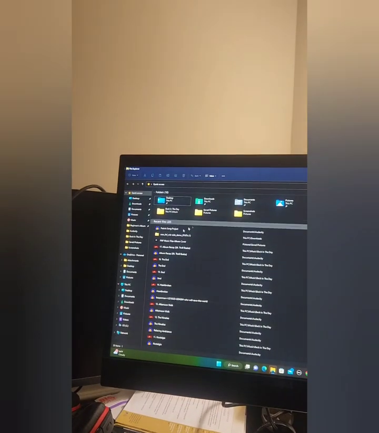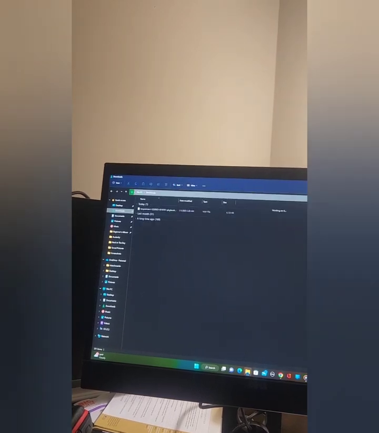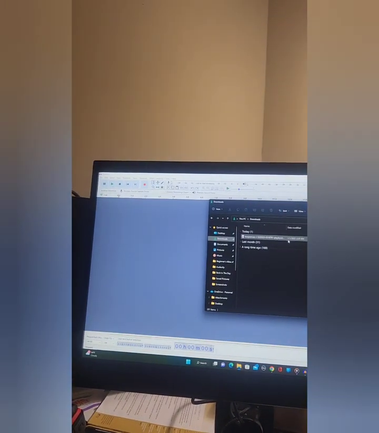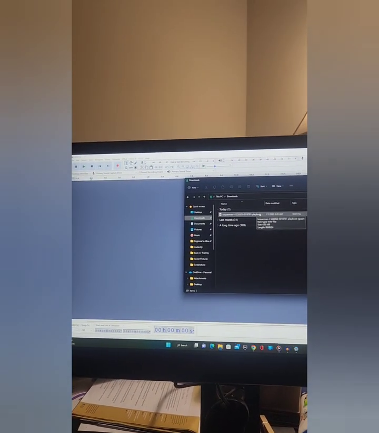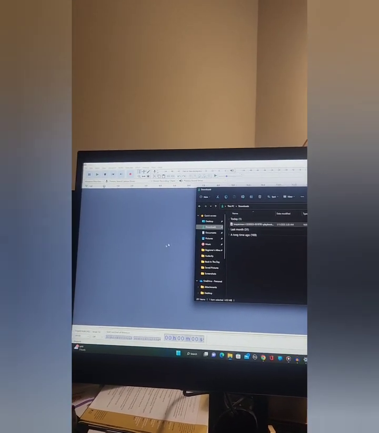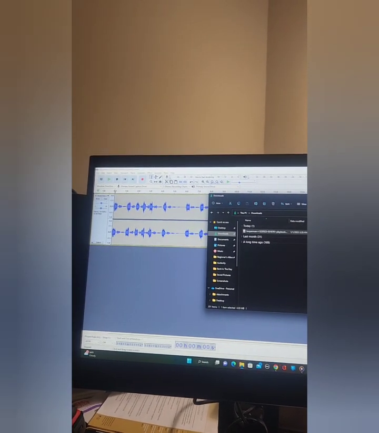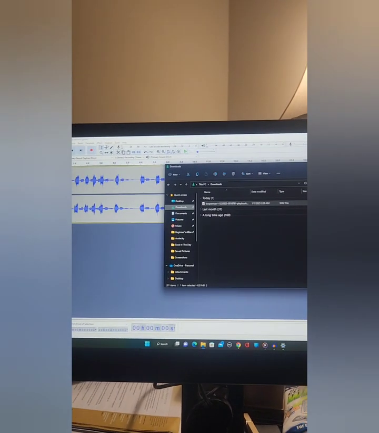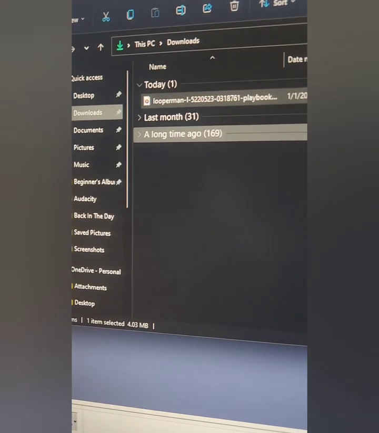Go to File Explorer, Downloads tab. I'm going to minimize the window. And now, let's bring this in. Ignore the 169 files that I have from the whole of 2022 and earlier.